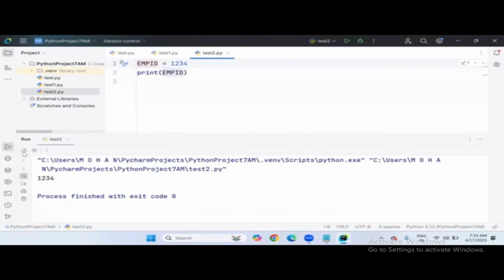If you define the capital letter name, that's okay, fine. But I'm saying that don't unnecessarily use capital case names. Why, sir? It works well, no? Yes. But the problem is that in Python, whenever a programmer defines any name in capital letters, that indicates that you are defining constants.